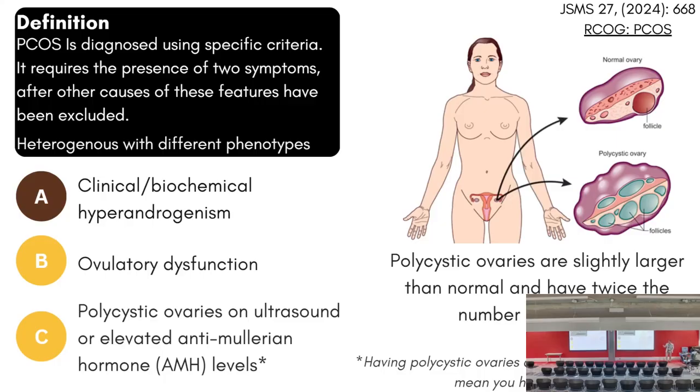So what we need to have to be defined as having polycystic ovarian syndrome is a combination of clinical and biochemical hyperandrogenism. So if you imagine androgenism as in the male, you might see clinical symptoms whereby women have additional thick hairs on their arms. They might be having male pattern baldness, hair on their face, acne, for example.